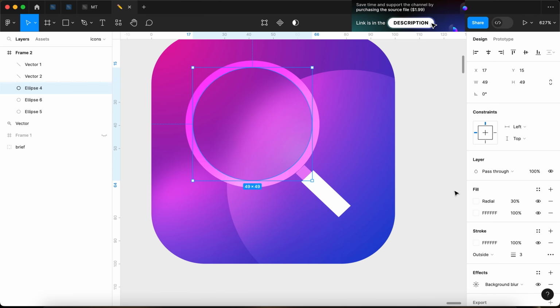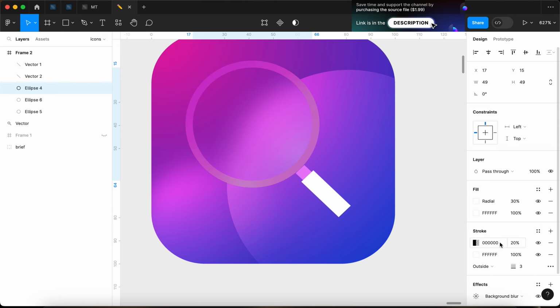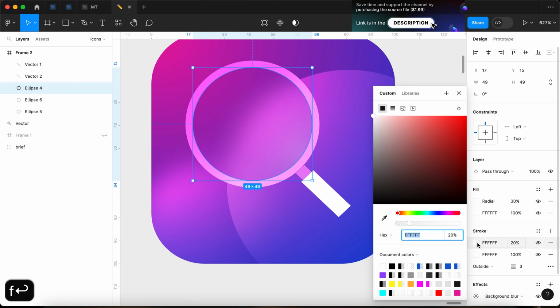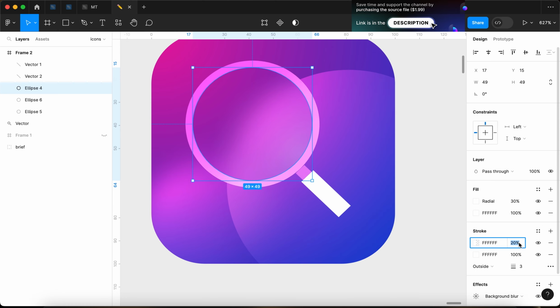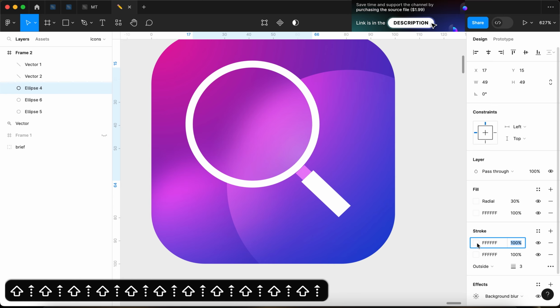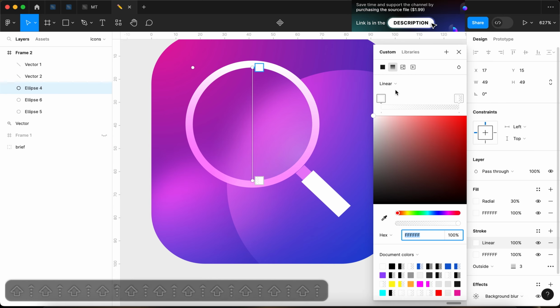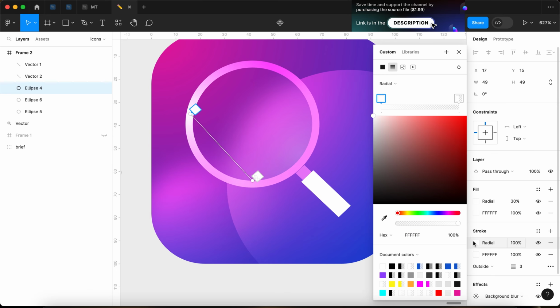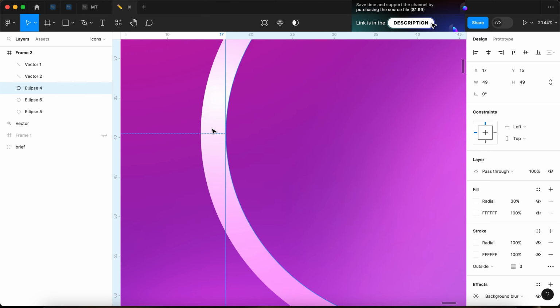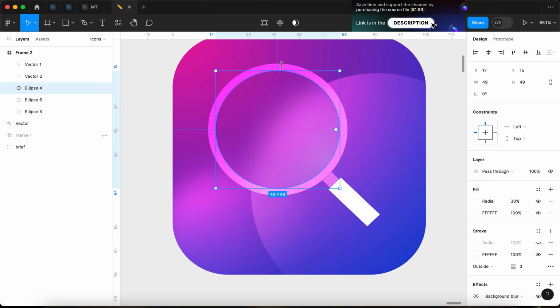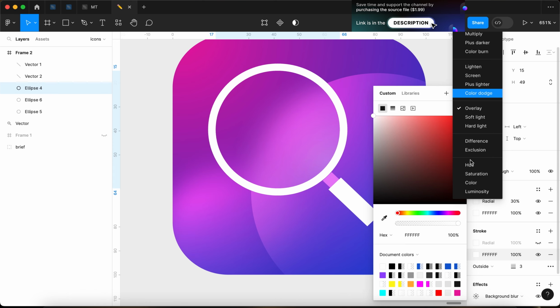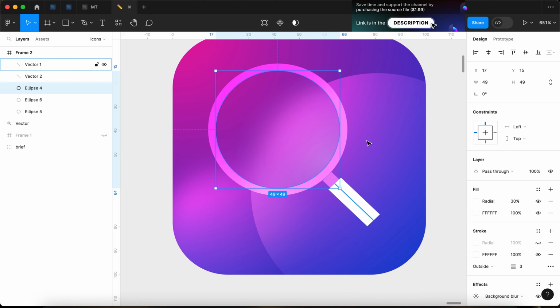And then I think I'm going to add another white stroke that is not going to be overlay, which means you'll get a difference. So this is a different kind of white. You can see that white stroke gradient is completely white, whereas this one is pink. And that's again because of the blend mode. That's the blend mode right here. And that's the reason why it interacts with the background.